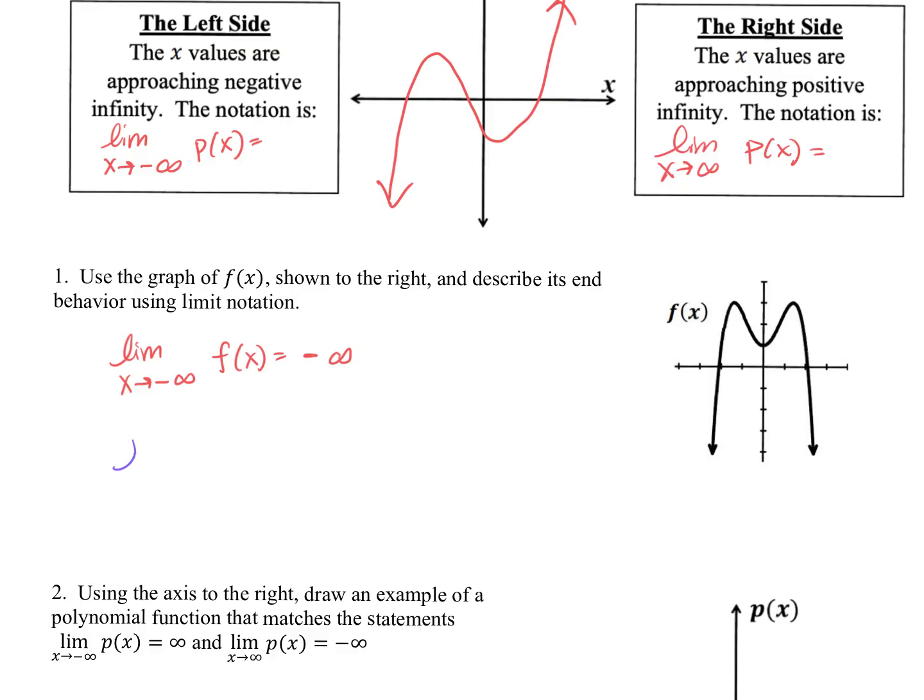So I'm going to say the same thing. The limit now as x goes to positive infinity, and that's just saying as I look to the right of my function, my y values are going to negative infinity again. Maybe you're writing yourself a little note. This is saying as I look to the left of the graph, and this is saying as I look to the right of the graph.